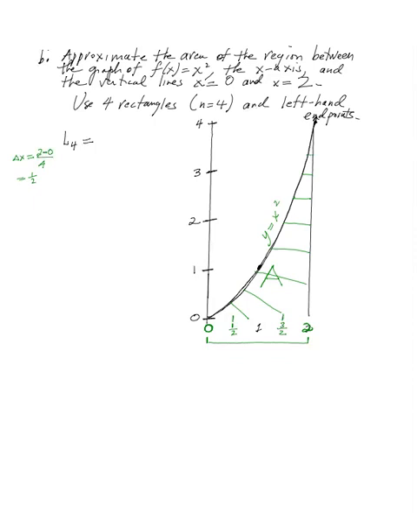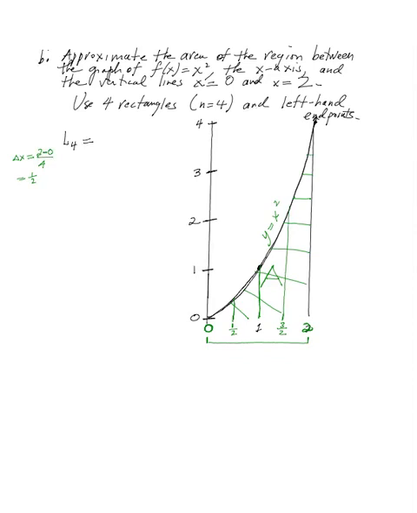If you divide the interval between 0 and 2 in 4 equal parts, the width of each subinterval will be 1/2. So all the tick marks will just be moving over to the right, 1/2. Okay? I draw a vertical line through each one of these tick marks until it intersects my graph. And I need to draw the heights of the rectangles. I use the left-hand endpoints.